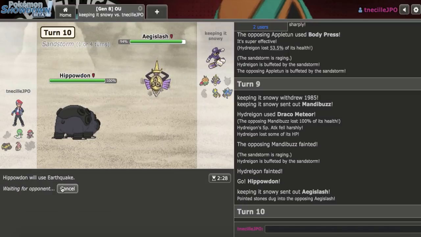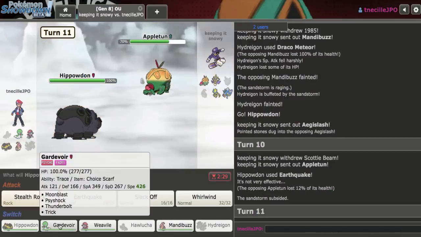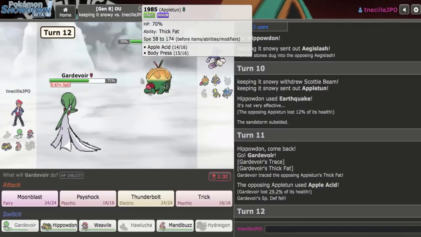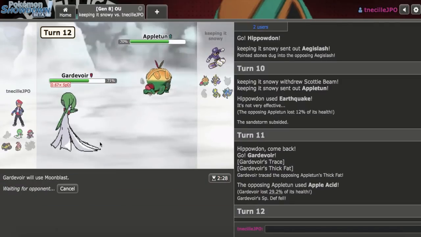I think he probably brings an Appleton again, but I don't honestly care. Yeah, I'm gonna go Gardevoir this time, and just start throwing off Moonblast. He might have a Leech Seed, but if he does something like that, then what I can do is Moonblast it through.